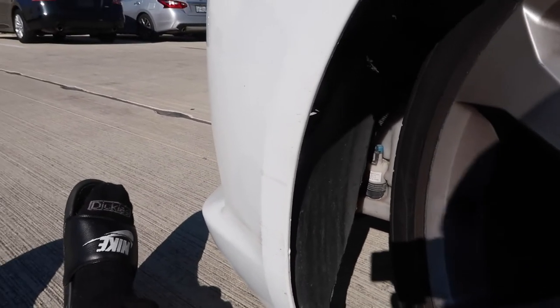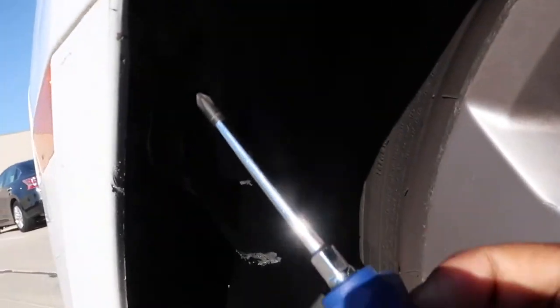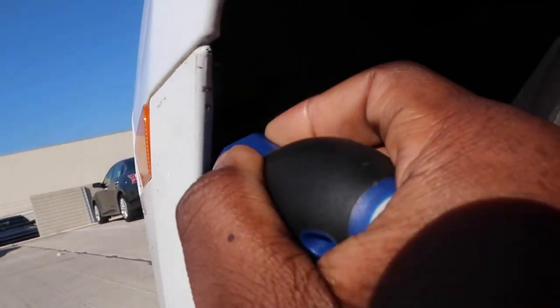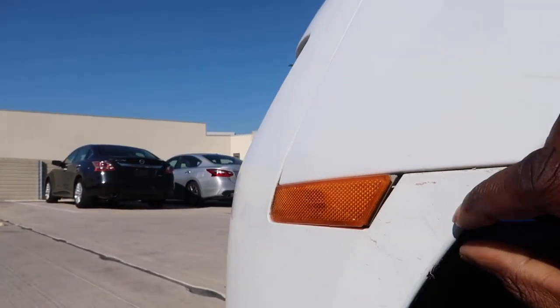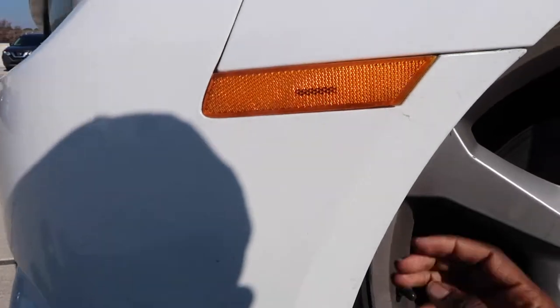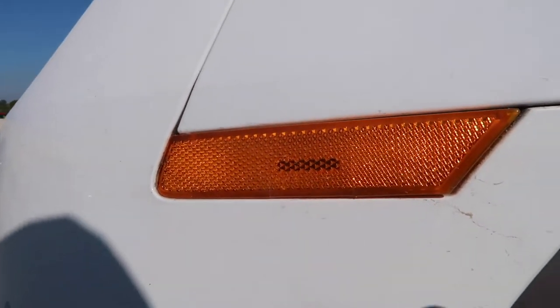Give me 1 second, y'all. I'm getting my screwdriver real quick. All you gotta do is you're gonna jam it in and pop that right out. Literally just pop it right out. Once you pop that out, you're gonna take it and pull towards yourself. Now my screwdriver just fell. It's kind of hard to do this one-handed, but you guys get the gist. So let me go ahead and do it, and then I'll show you guys the next step.